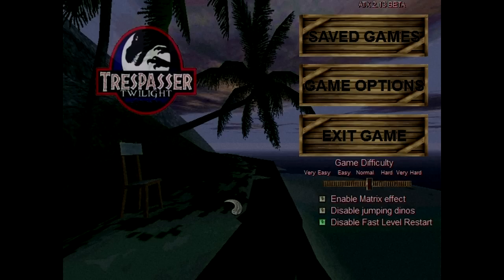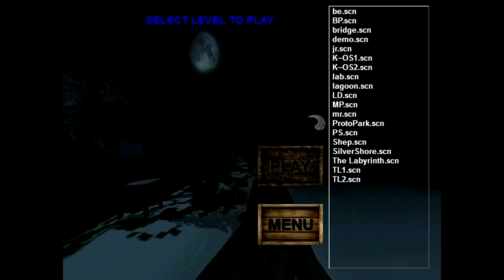Today we're going to be checking out another of Draconisaurus' Monday maps. This time we're going to look at Silver Shore, which should be a little weirder than the bridge map that we checked out last time.